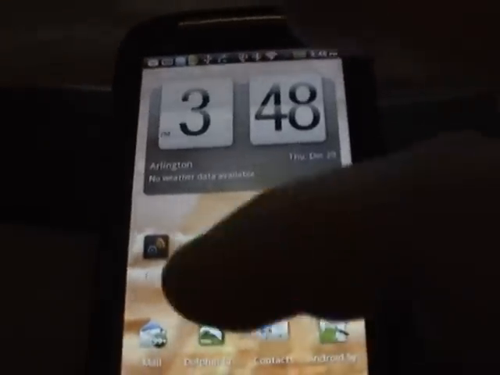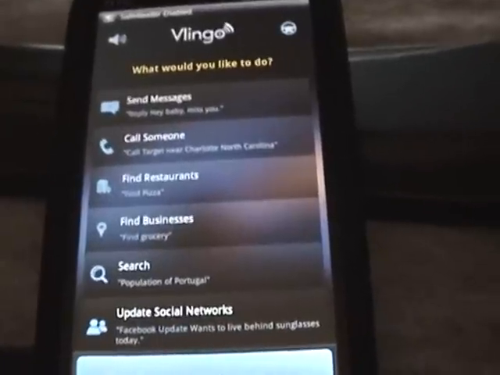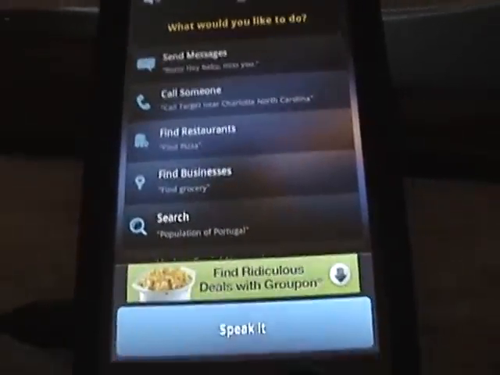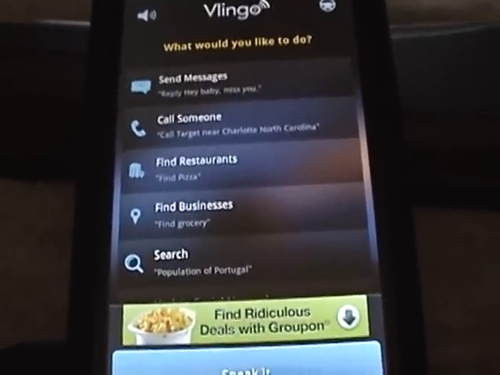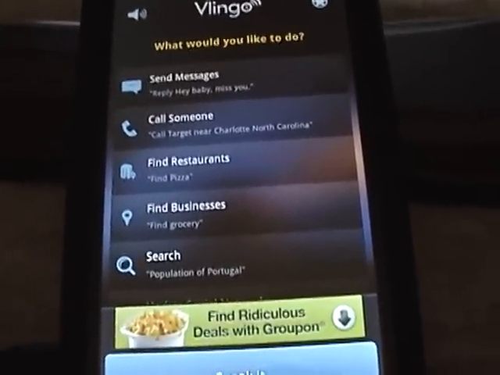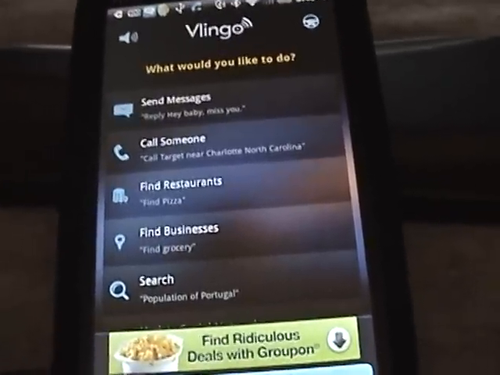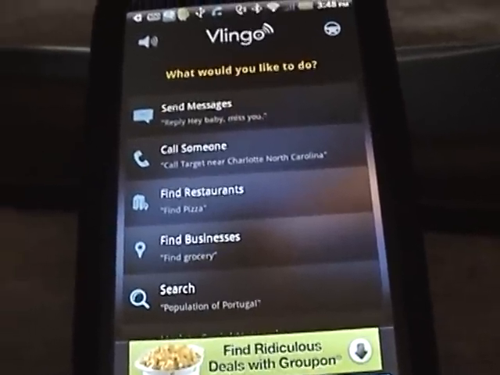And I really won't touch on this, maybe in another video, but Vlingo is also a free application that's available on the Android market, and it will do actually a little bit more than Talk to It will, but it doesn't have the animated gal that you can set to look and talk however you want. It doesn't have that interface.